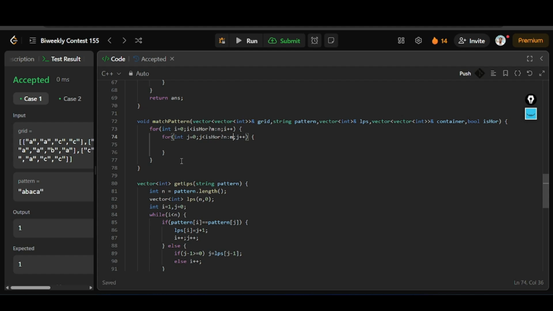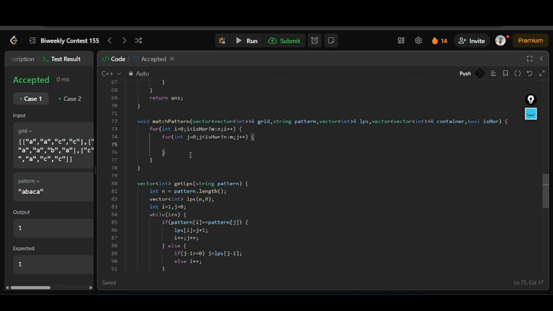Similarly, the opposite will be for this one, n, m. So in this case, j is going to be as it is for the horizontal one, but for the vertical one, j becomes my row now, right?